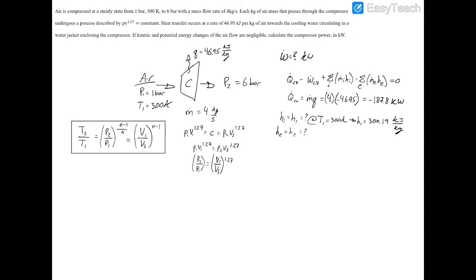Now, back to our enthalpy, we're interested in the temperature at 2. At T2 equals, and we're going to look for that temperature. We're going to manipulate our expression over here and try to find T2. So we have T2 over T1 is equal to, and we're going to go for pressure here because we have the pressure at both the inlet and outlet. P2 over P1 to the N minus 1 over N, and we can choose some substitution here. T2 divided by T1 was 300, and of course even absolute, so 300 Kelvin is equal to P2. So we can just do 6 over 1, it's just a ratio to the N minus 1 over N, N being 1.27 minus 1 over 1.27. When you just multiply both sides by 300 and throw it into a calculator, you'll have that the temperature at the outlet, T2, is equal to 439.1 Kelvin.